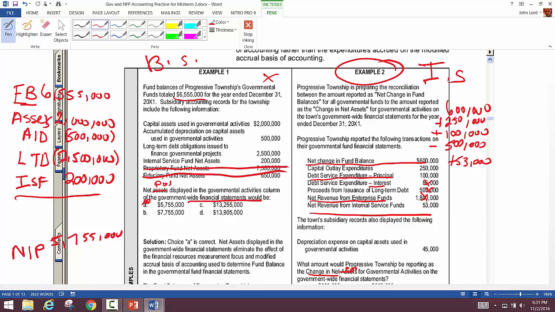And then down here, which bugs me that they stick this down here like this, because that's just begging you to miss this, they report my depreciation expense. Do I take depreciation expense under modified accrual accounting? No, I do not. Do I take it under full accrual accounting? Yes, I do. So I'm going to go ahead and subtract my depreciation expense for the period.